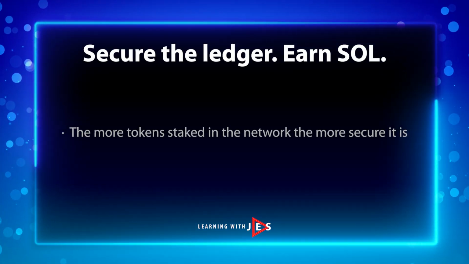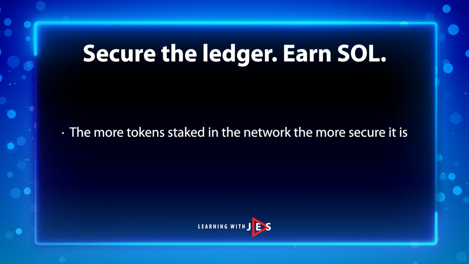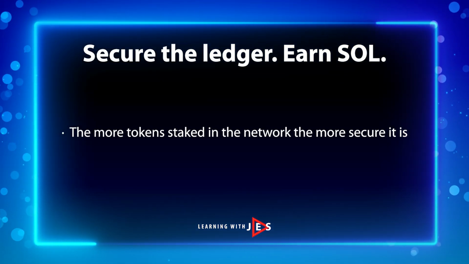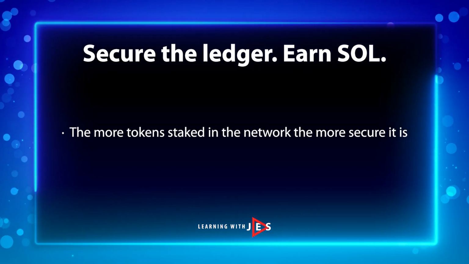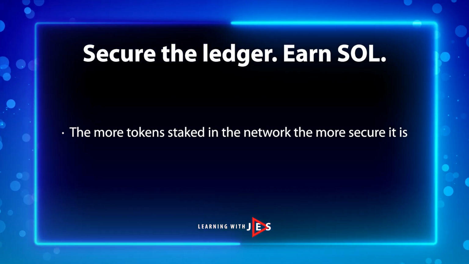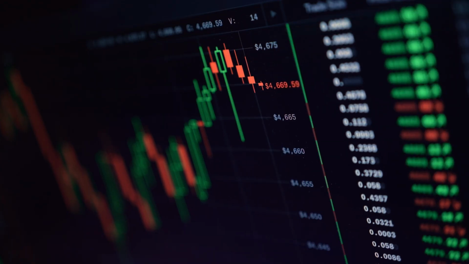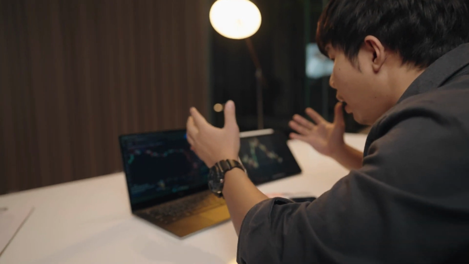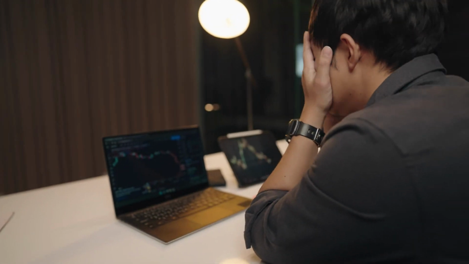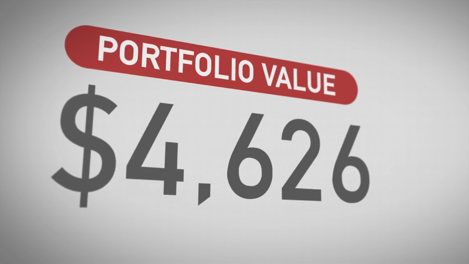Another important thing to note is there is a delay in unstaking your tokens, depending on the network. Why? Because remember the threshold of honesty. The more tokens that are staked in the network, the more secure it is. If there were no delays in unstaking, imagine what would happen if the price of the token went down. Many people would panic sell, including validators, which would push the price of the token down even more and push the security of the network down with it.